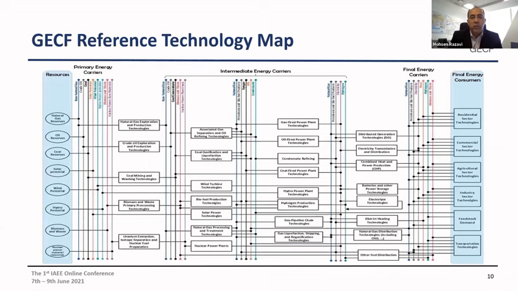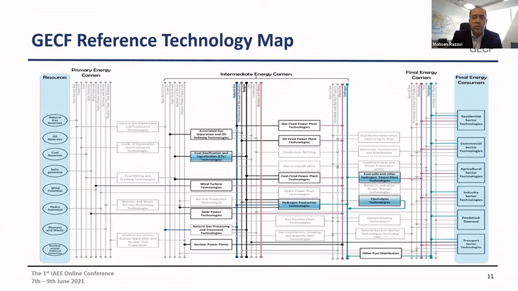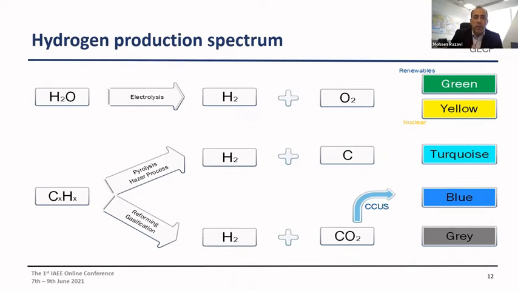So let's go to how we develop our scenarios. In GECF, in the technology part, I personally worked on a reference technology map, and all studies on any part of the technology will fall in one or some of these boxes that you see in this diagram. So we have different levels of energy carriers in the entire energy system. We have the resources and the final energy consumers. And in a hydrogen scenario, these highlighted boxes that you see are the main points that we need to touch. So let's go through how and what types of hydrogen we touched in our scenario.